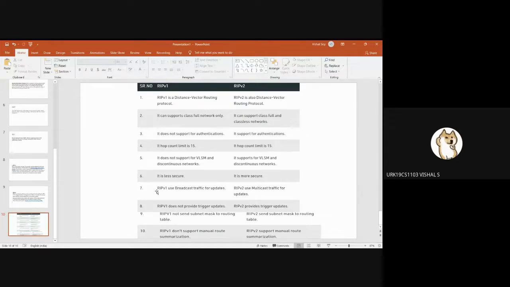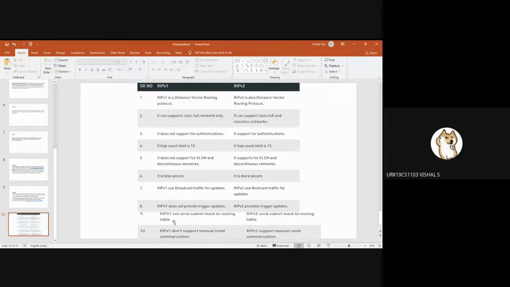And now let's see the seventh difference. RIP version 1 uses broadcast traffic for updates, but RIP version 2 uses multicast traffic for updates. And now the eighth one. RIP version 1 does not provide triggered updates, but we get triggered updates in RIP version 2.